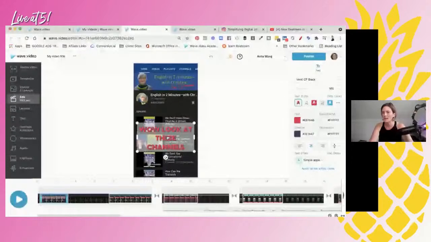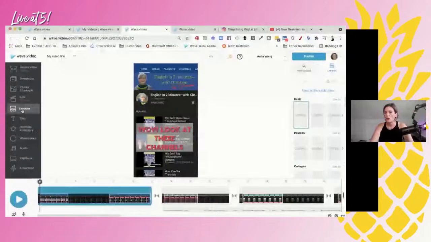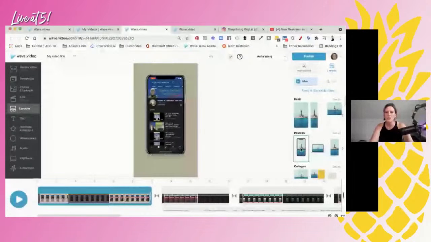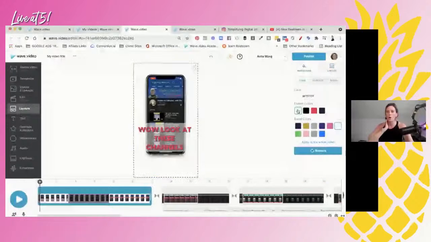Like so. Now what happens is that I've got my shorts, and I'm happy with the layout. If you wanted to, you can change the layout by clicking this, and it would sit in and do all sorts of different things. So there's lots of different things that you can do to make it pop a little bit. And of course you can change the background to maybe a white so that it makes it pop, or even red, so it's like a YouTube color. You could do that if you wanted to as well.